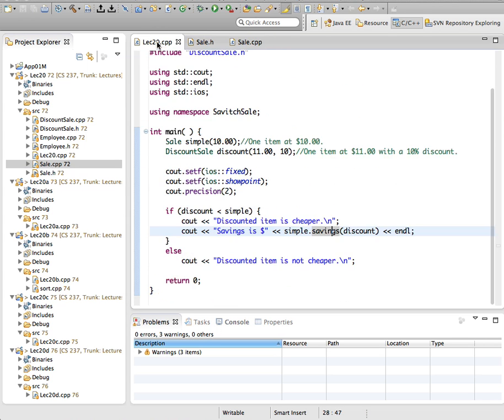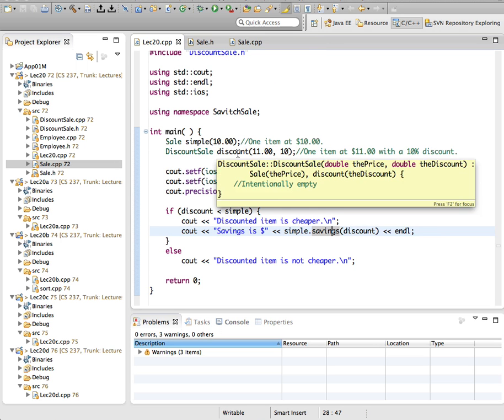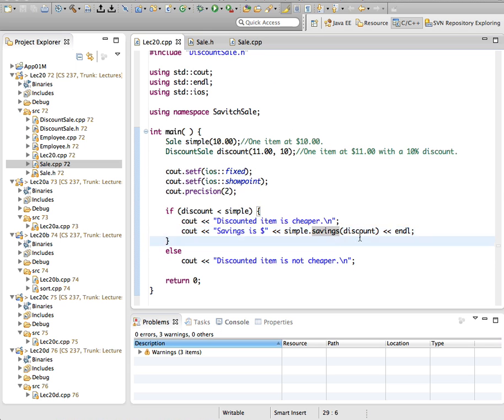That's the nice thing about this: you have this simple instance of the sale class that works, but once everything is set up, the discount object will also work. So you pass in the discount object here, and you're comparing a sale class with a discount sale class, comparing the savings.